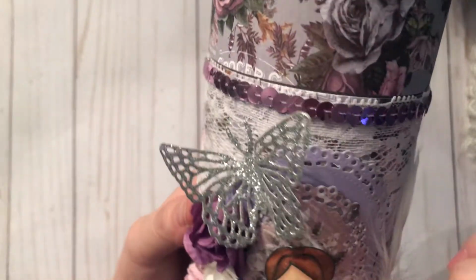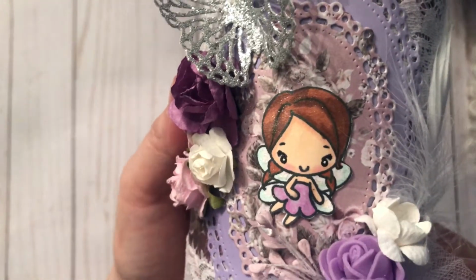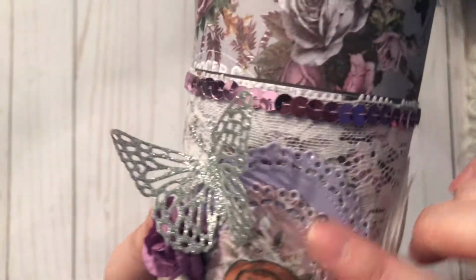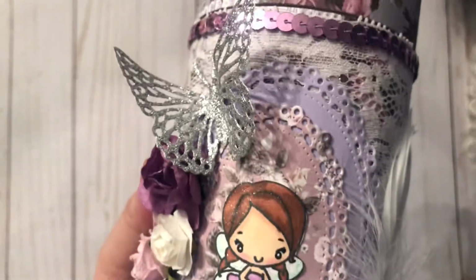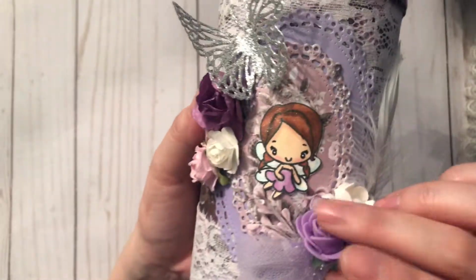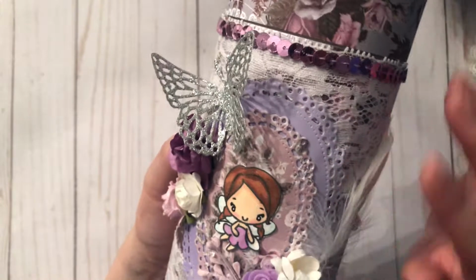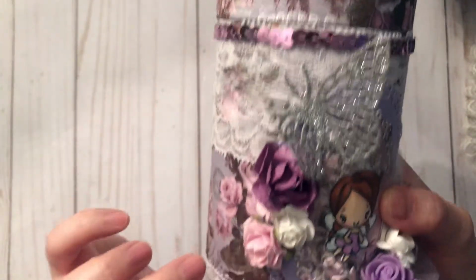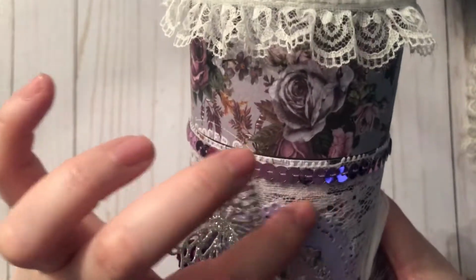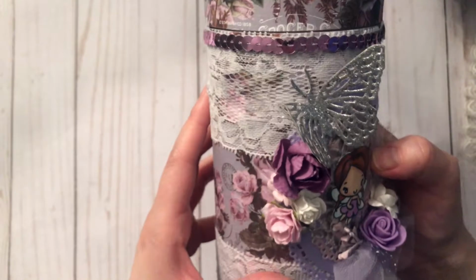I used some Spectrum Noir for her hair, some Stickles for her wings. I used 2 different dies, or actually I think they're the same dies, but 2 different sizes in 2 different pattern papers. Included another one of these foam roses and tulle, as well as some feathers. Here's another big butterfly and another cluster of flowers here. I also included this sequin trim that I got from my local fabric store.